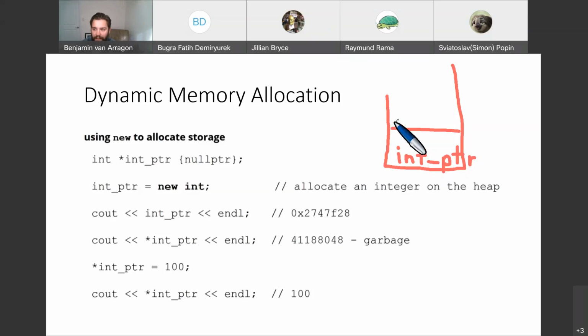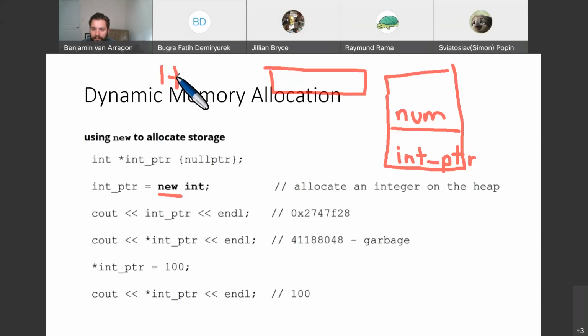Now, with the new keyword, we're actually creating something on the heap, which is a different block of memory. This is the heap here. And here we're creating a new int. Instead of copying the value from an existing int of num, we're creating a new int up here on the heap, which will live up here.